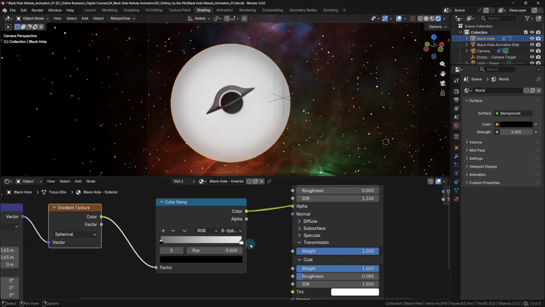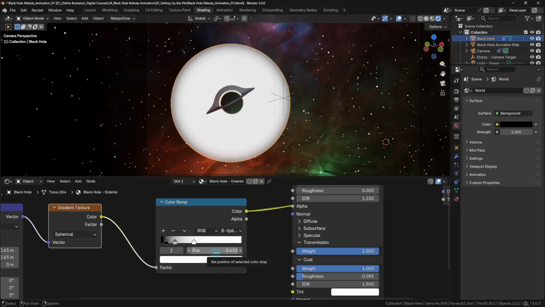Then we can change the position of the handles before we recolor them. First, we're going to select slider 1 here on the far right, and then we can click the plus button to add a new slider here in the middle. Now we can reposition the sliders. First, we'll start with slider 0. We're going to set the position to 0.063. We'll change slider 1 to position 0.175. And then slider 2, we'll change the position to 0.41.